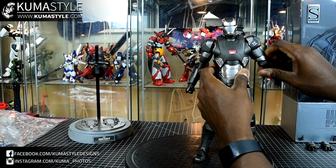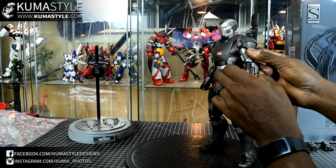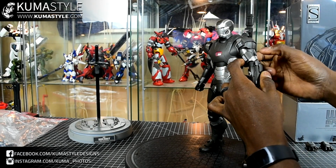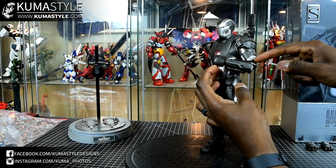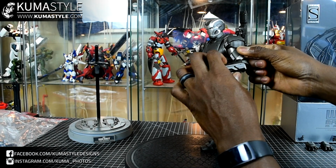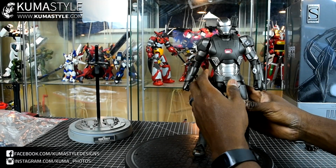Alright. Bicep swivel. 360. Alright, so you got the elbow joint there. It's about 90 degrees. The instructions did say you could pull it down, so let's see. That was actually already pulled down, so... Alright, so it is a double elbow in there, but it's not too far past 90 degrees, to be honest with you. Alright, put that guy back. Pretty cool stuff, though, with the elbow there, too.